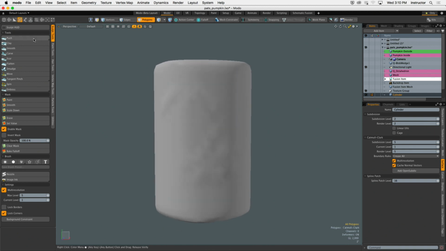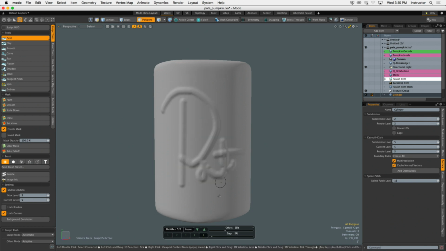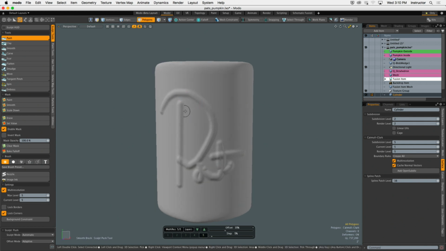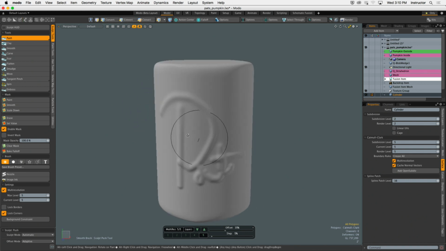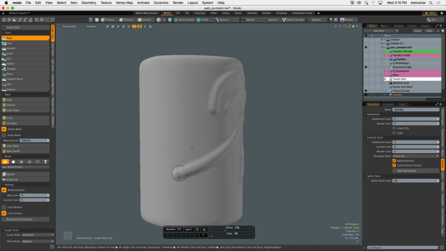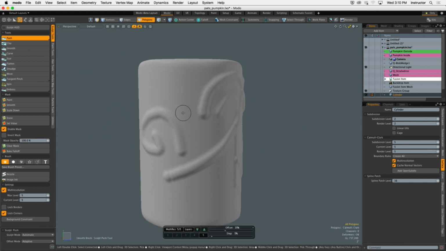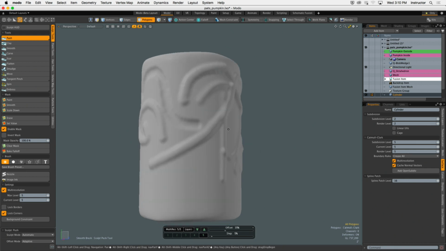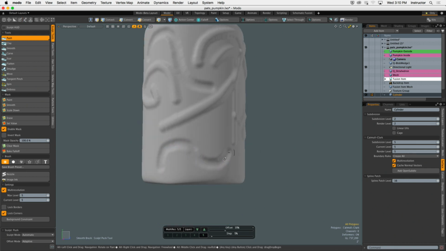So let me fire off the push brush again. I'm going to walk back up to level 5, and I'm going to smooth some of this out. A couple things about the sculpting system. Of course, the left mouse button will allow you to push out. Okay. If you hold down the control key, it will do the opposite of any brush that you have selected. So if you hold down the control key, now we're pressing in. Okay. So control will do the negative. Just left mouse button and drag will do the positive.